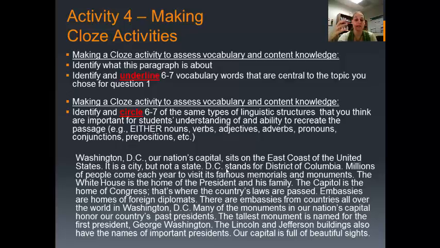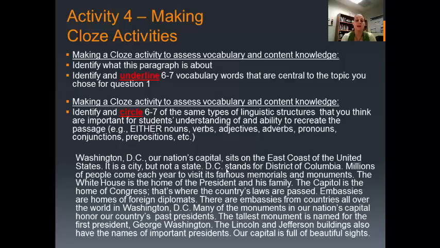Now, once you've done that, let's say that you've gone through that activity, you'll notice that if you were to substitute those vocabulary words for slots, so that you have now made a closed activity out of this paragraph for an English language learner, and you put those words in a word bank off to the side, as I had done before, that would be a great way to test the content knowledge of the students of this particular topic, which is about Washington, D.C., right? And test their understanding of the vocabulary tied to that topic. And again, you can do this with anything, right?